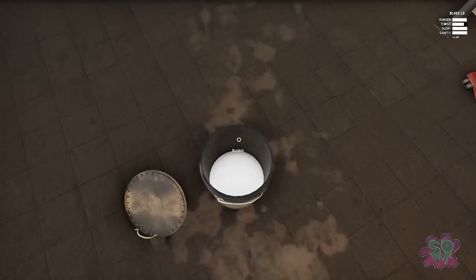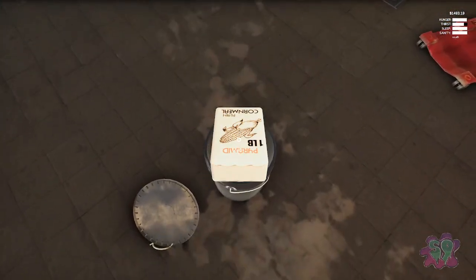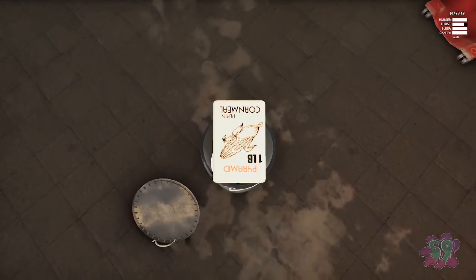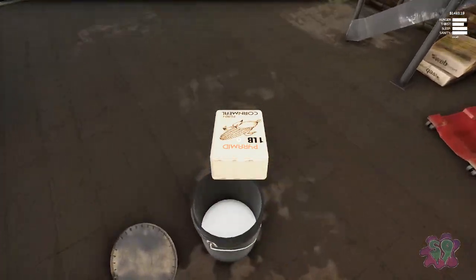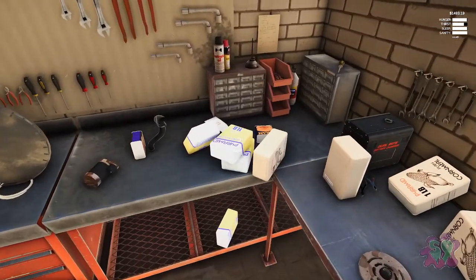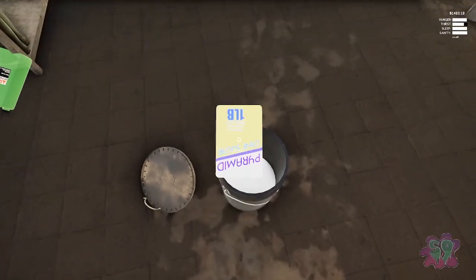Put it in the bucket. Okay, that one. All right, put it in the bucket. Two. Three. Bucket.